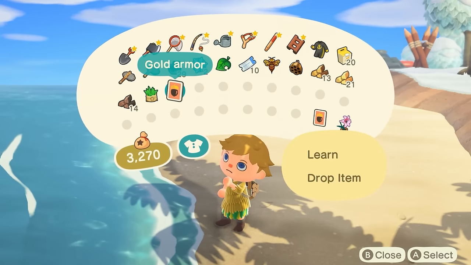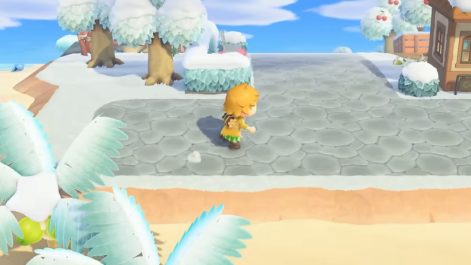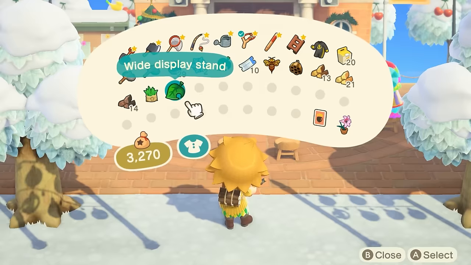Our beach DIY is the gold armor. Kind of a cool recipe. I can almost see how it could be used in certain parts of maybe festive builds. I don't know. Oh, maybe that's something. Let's see what we got here. That's just a display stand.